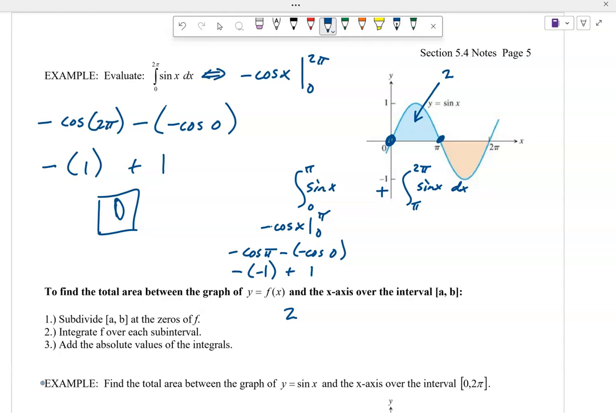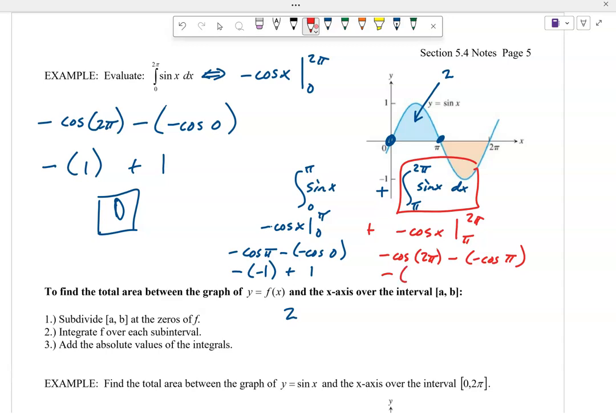Okay. Now let's do this. I'm going to do it in red over here. This is going to give us a negative value. So the pi to 2 pi part, the integral of the sine is negative cosine. I go from pi to 2 pi, so I got negative cosine of 2 pi minus negative cosine of pi. So I got negative, the cosine at 2 pi is 1, plus the cosine at pi is negative 1. So I got negative 1 plus negative 1 is negative 2. Right? This spits out negative 2 right there. Again, that's not the area. That's just the integral. Right? It's spitting out the integral.